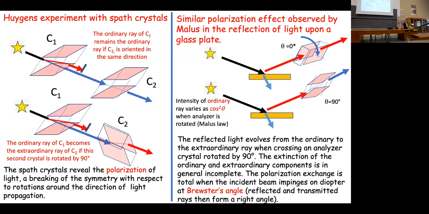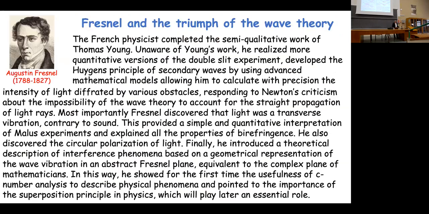In fact, as Fresnel had shown later, it corresponds to a vibration which is parallel to the surface of the mirror. And this is a property which is used, for instance, when you have glasses to avoid reflection from water. You put the polarization of your glasses in such a way that they don't transmit this parallel polarization. So this was the discovery of the polarization of light.